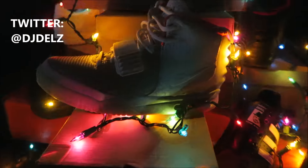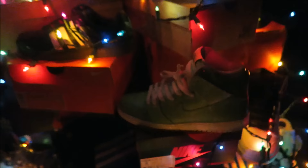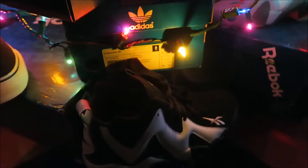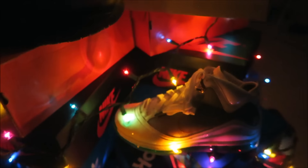Got some Yeezys. We got the Jam Master J Adidas — the first Jam Master J Adidas. Rest in peace Jam Master J, my favorite DJ. Nike SB galore. Jordan 6. Some Vans — we got it all here. A6, Reeboks, Kamikaze — great shoe. Pusha T's shoe with Adidas. We got these Sauconies which I've never seen before — wow, those are crazy. We got these LeBrons.